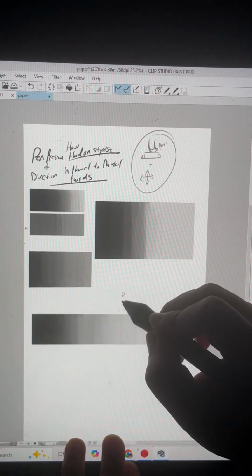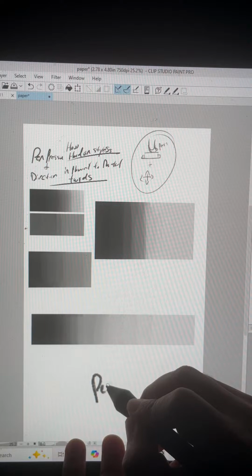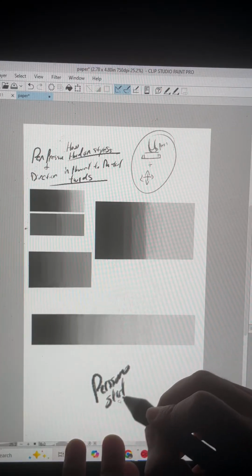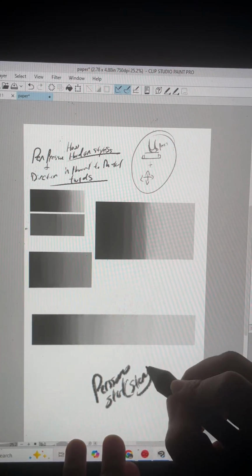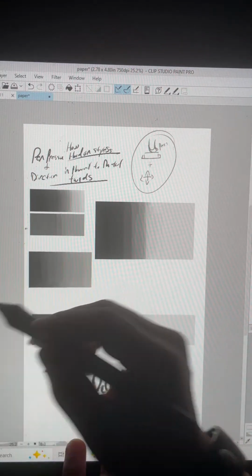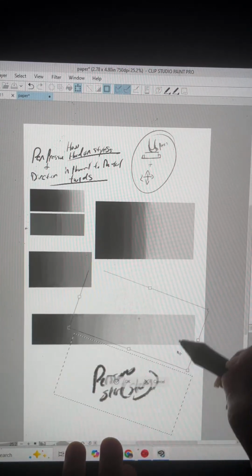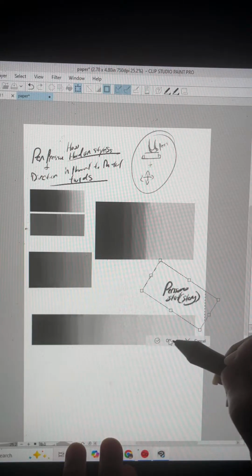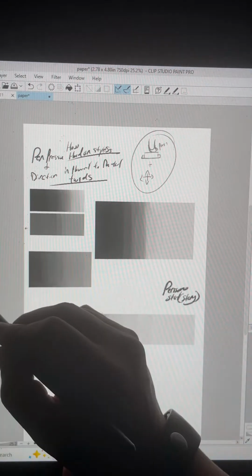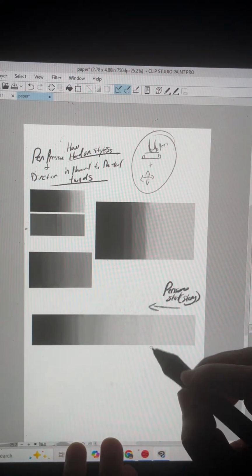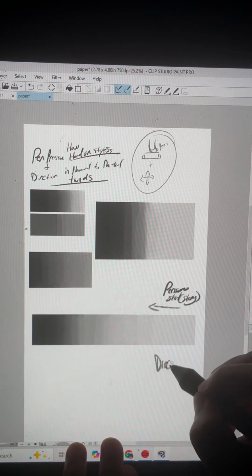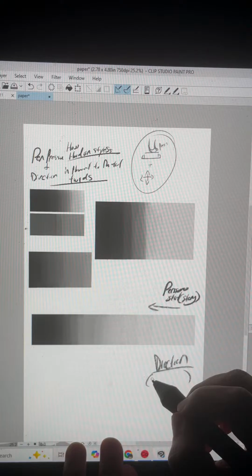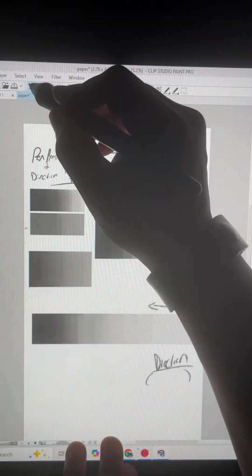I'll write this down saying pressure. Okay, pressure. Start strong. Direction should be, wait, decrease by direction.